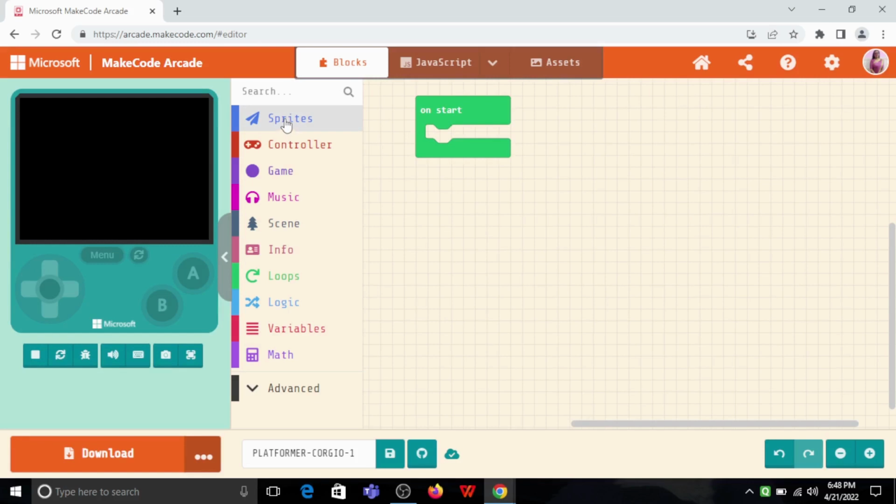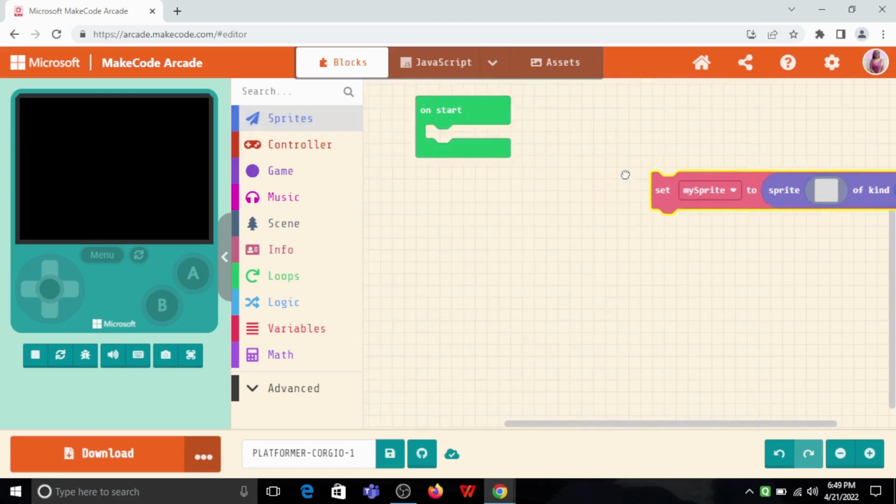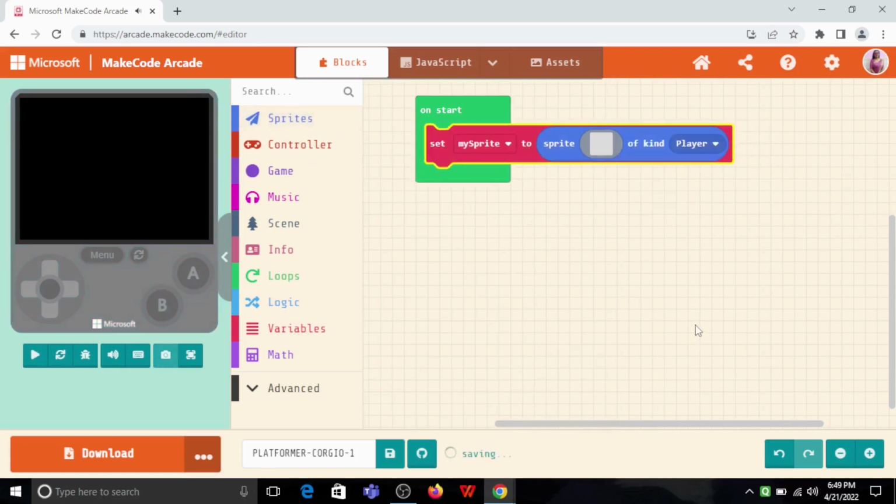Let us first discuss the meaning of sprite. Sprite means the player of your game. You can say it is the hero of your arcade game, right? So suppose you want to create a sprite, you will have to go into create and then drag and drop it here, okay.